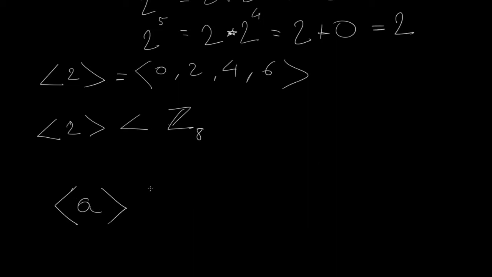So we saw that for a an element of any group G, this is a subgroup of G. We proved it, and we saw that this can be a proper subgroup, like in this case, or generate the whole group. If a generates the whole group, then the group is called cyclic. And here you know when a group is cyclic. We're going to talk about nice properties of cyclic groups later on. Maybe we'll do some problems.